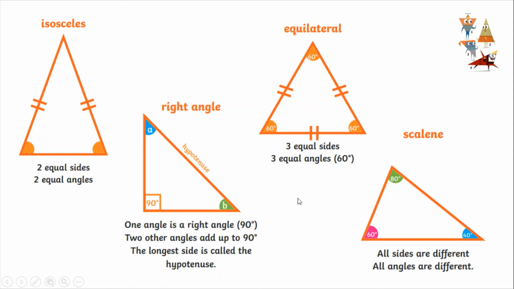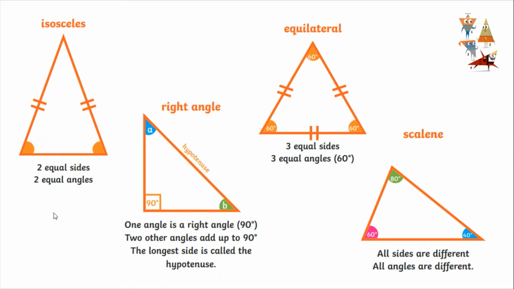Now, it is difficult remembering all these 4 names, so the best thing to do is try to remember most of them, and then you'll know that the one you can't remember is the other one. So, right angle triangle, pretty easy to remember, it has a right angle. Equilateral triangle, everything is equal. And then you need to think about, is it easier to remember a skew with scalene with everything different? Or can you remember an icy mountain isosceles with 2 sides the same? Because if you can remember 3 of them, you'll know that the remaining triangle is the other one.